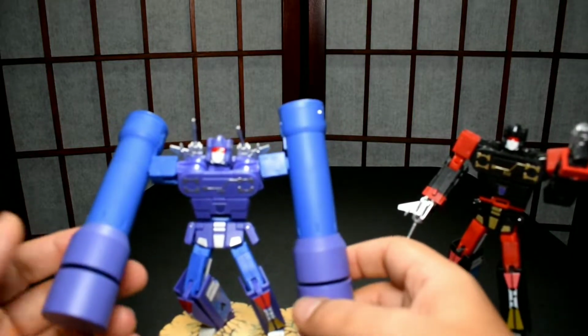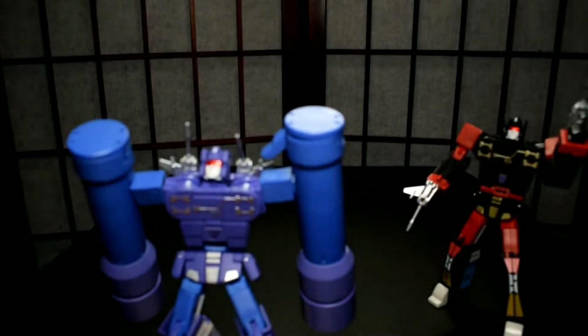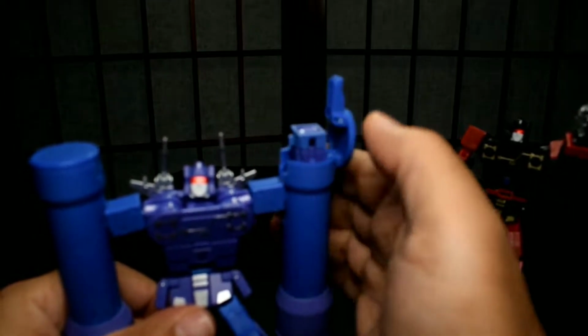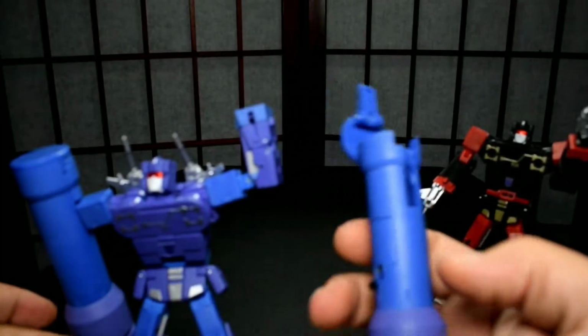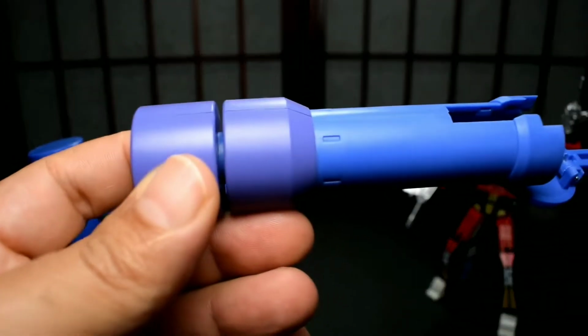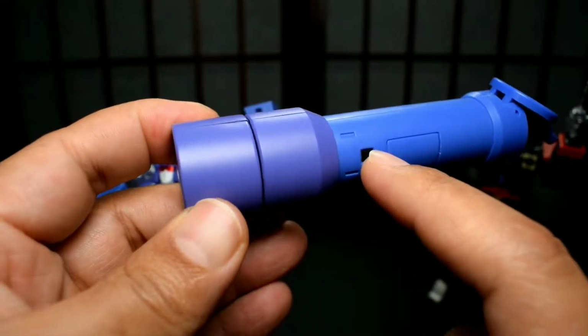But Rumble has his pile drivers. Put the pile drivers on. If you had the Masterpiece, it's sort of just like the Masterpiece. He has this, well actually, I got this one off. Just lift that up. Lift this all the way up. Then you pull. You should be able to pull it off. Just slides off. And these, I don't want to move it because you may break it. But it's pretty cool. Takes 2 batteries and you have a switch back here.